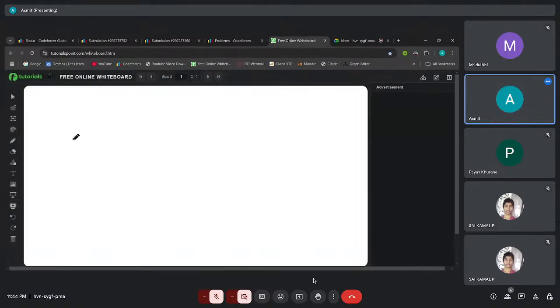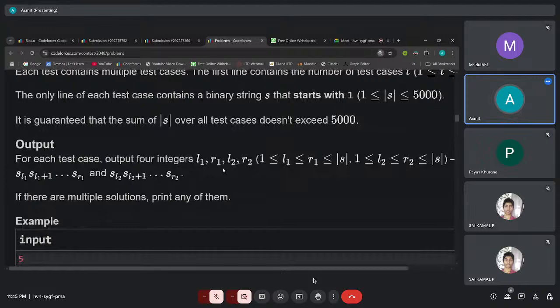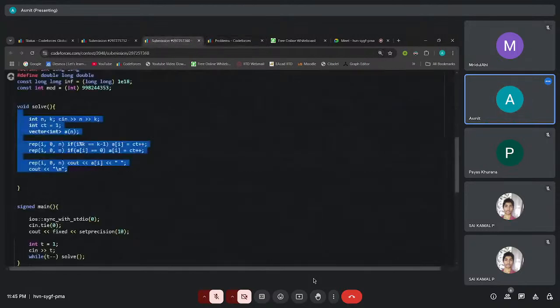So if the index of the first zero is k, we have to choose a substring of length at least n minus k. If you're one indexing, then we have to choose at least n minus k plus one length substring. So we can basically check all the substrings of length n minus k plus one and get the maximum of them. This can be done brute force in O of n squared, and since n is less than or equal to 5000, we fit perfectly in the time limit.